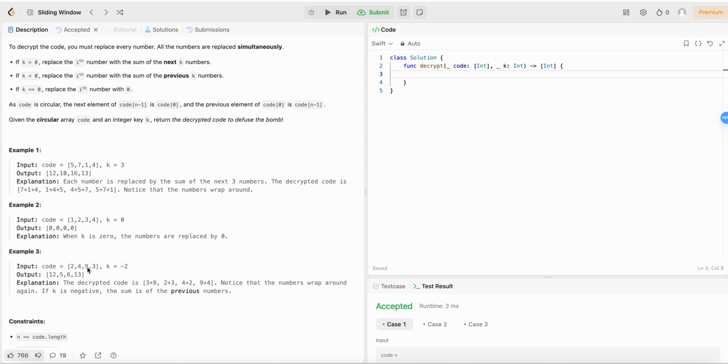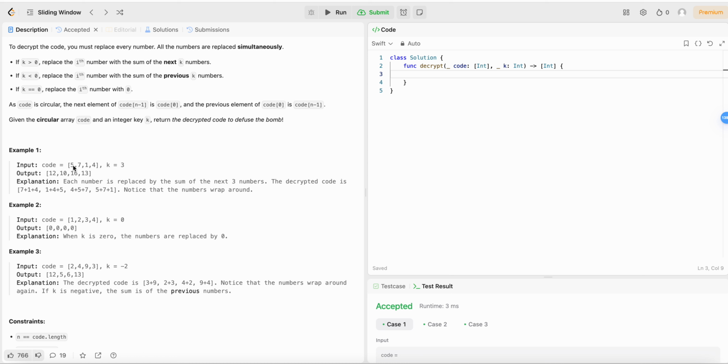Now this problem is actually solved with a sliding window, and the solution lies in this example itself. Just see.